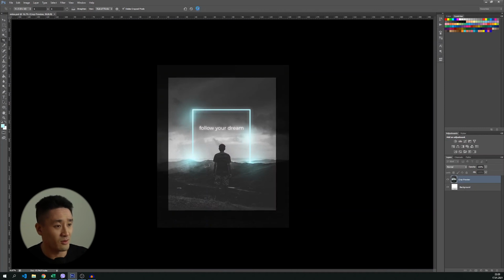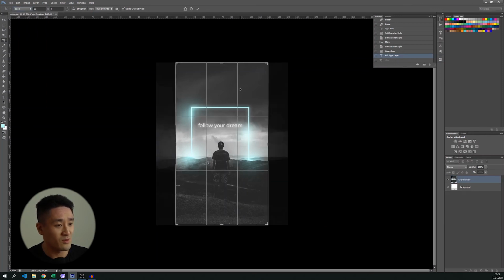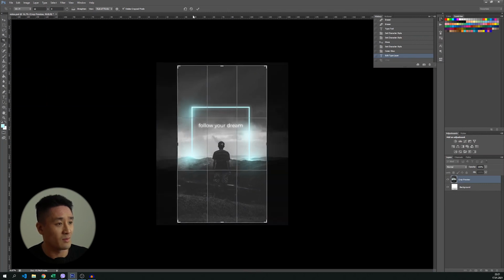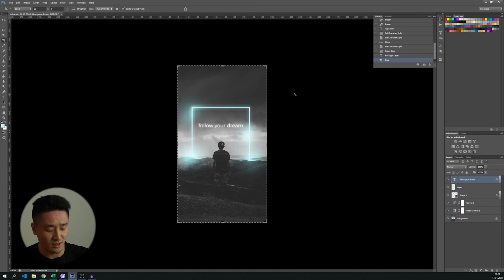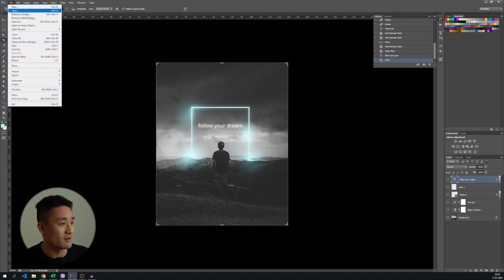Again, we will commit the crop like this. Or we can choose a 16:9 ratio, which is for the Instagram stories. Again, just adjust it a little bit and then commit, and that looks also quite cool. I will stay with the 4:5 ratio, which the whole picture was originally in already, and now we'll do file and export it for web.